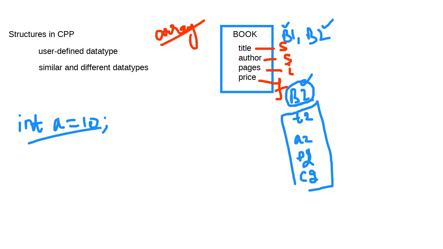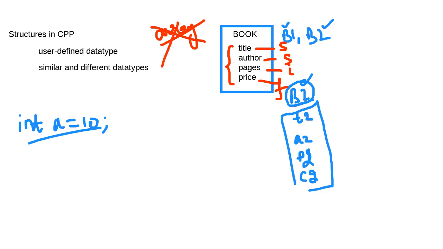That's what happens, right? So what are we trying to do here? We are trying to keep together the information which is of different data type. Do you understand this point? I'm trying to bundle together the information which is of different data type. Same data type होता, I would have used array. But because this is of different data type, we won't be able to use this concept of array here, right?